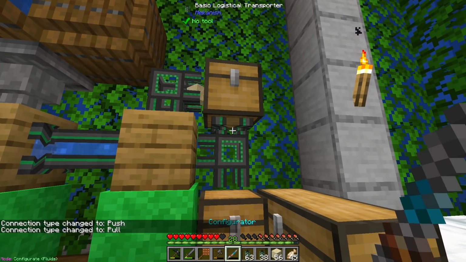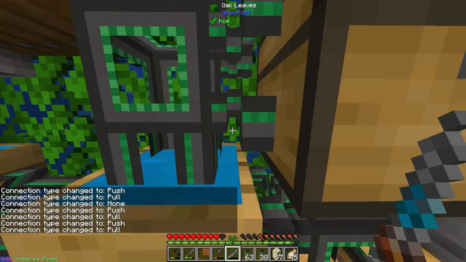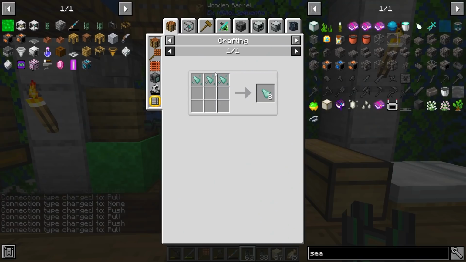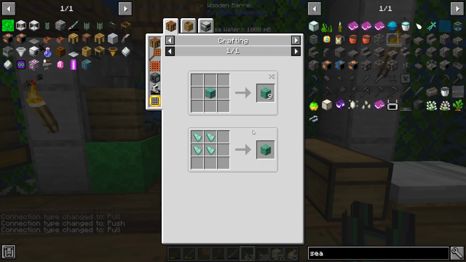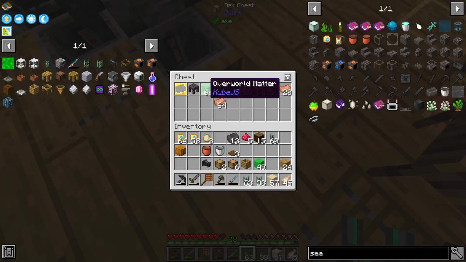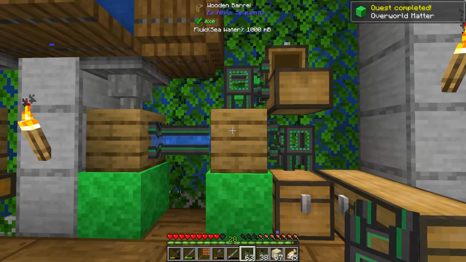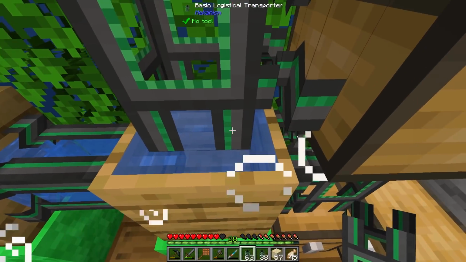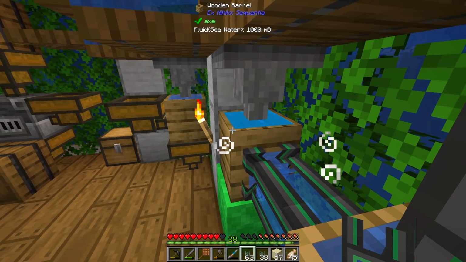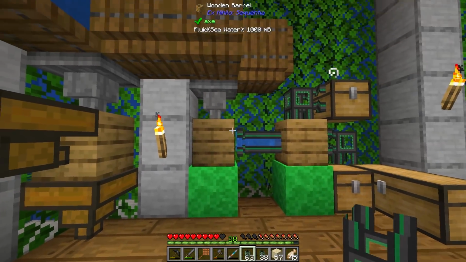Make sure this is turned off. Make sure that's set to pull. That's set to pull. And put the items in that we're going to need to make prismarine, right? I mean, that's what I'm seeing here. So we put the overworld matter in here, and that's going to pull out and throw that in there. Now, this is going to take some time to convert instead of pulling this fluid out.